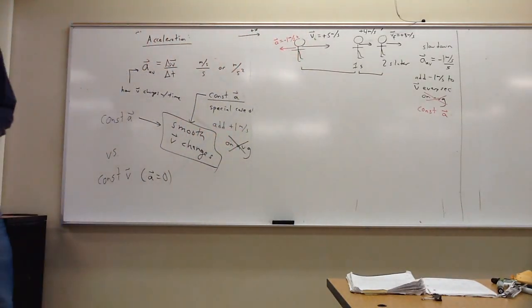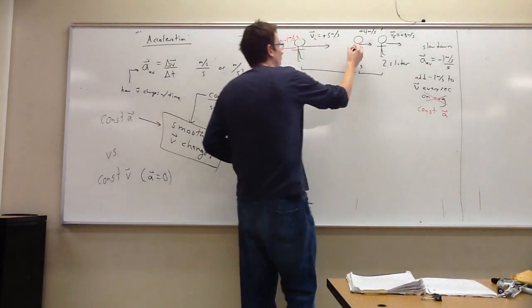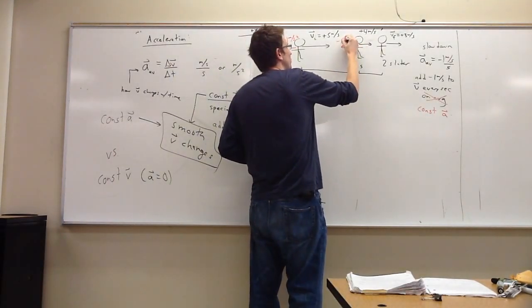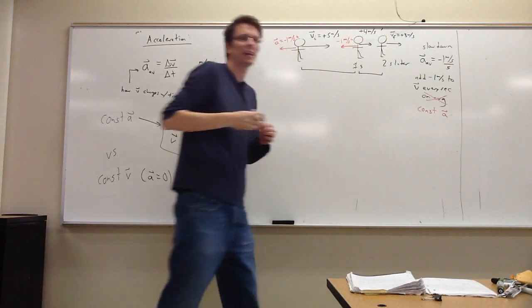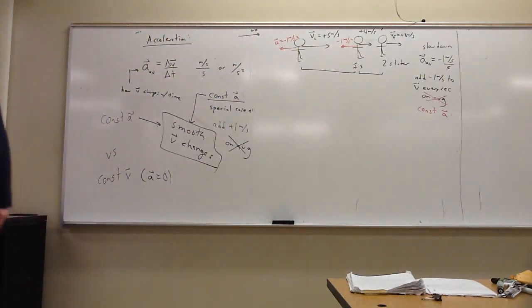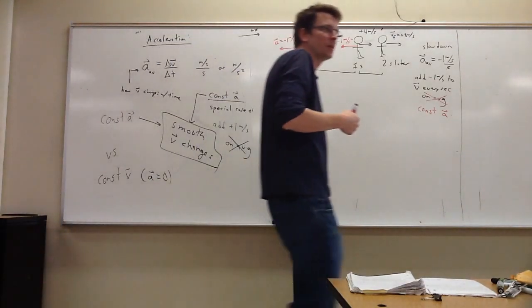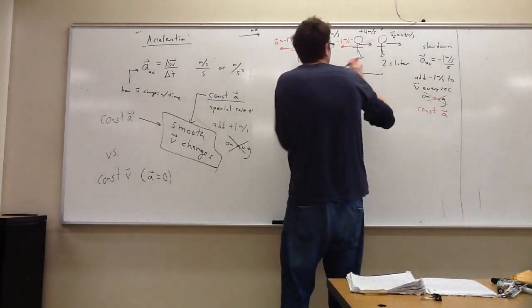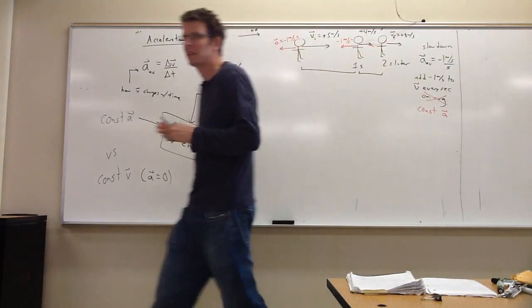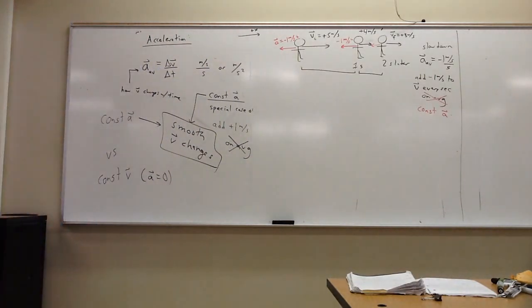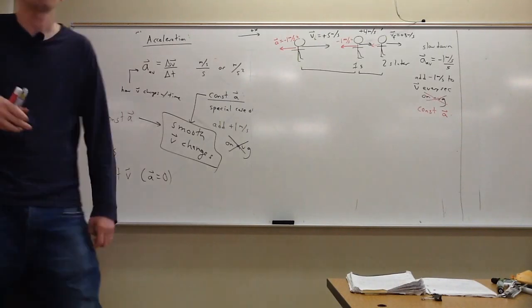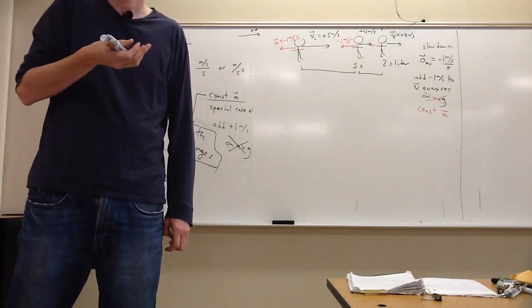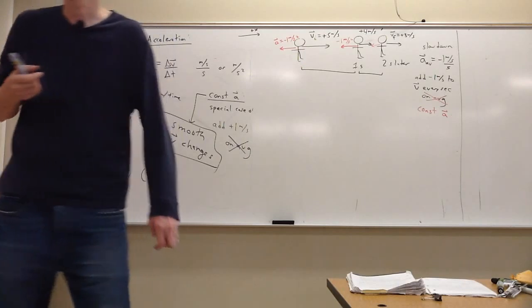Okay? So there we have, after 1 second, the instructions are constant acceleration, minus 1 meter per second squared. So it says, hey, in the next second, you should add negative 1 meter per second. And then, of course, there we are at the end. You're at plus 3 meters per second. If we kept doing it, if we kept on applying this acceleration, what velocity would we have 1 second after this? Plus 2, then plus 1 meter per second, then 0. What happens then? Well, we'll take a look in just a second.